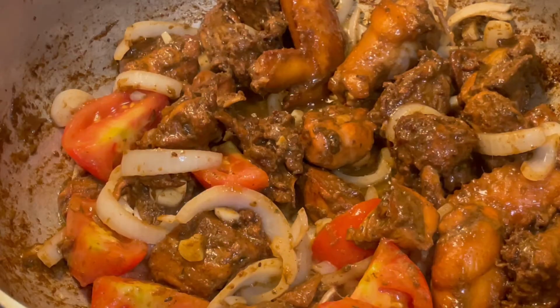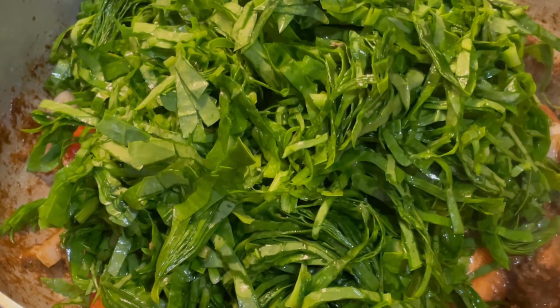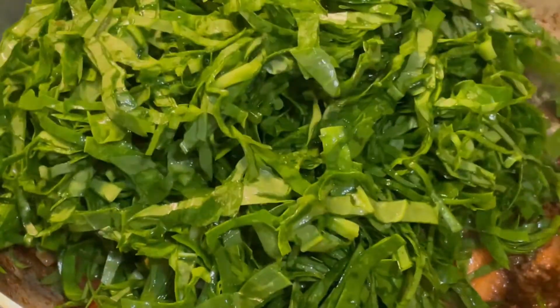Okay guys, so after 2 minutes, you're gonna add your thick leaf or your spinach. Then you're gonna put your salt, your black pepper, your garlic powder, onion powder, paprika, and your cayenne pepper. Then you're gonna cover it and leave it for another 5 minutes.